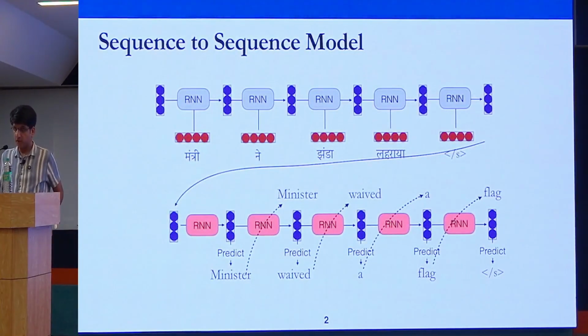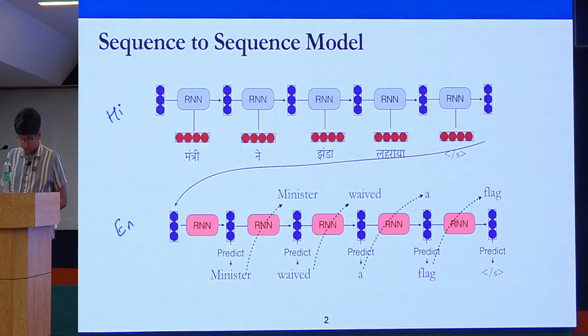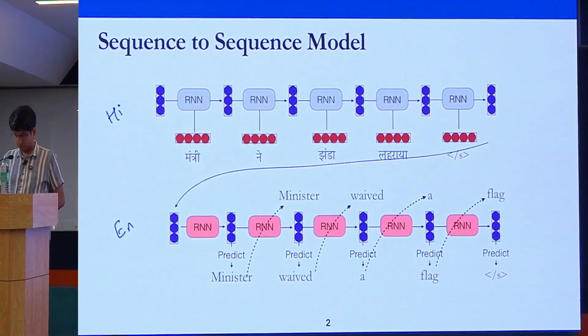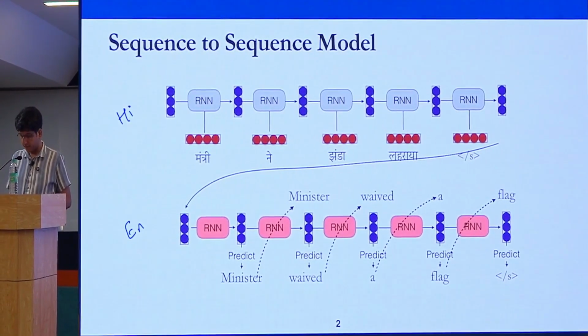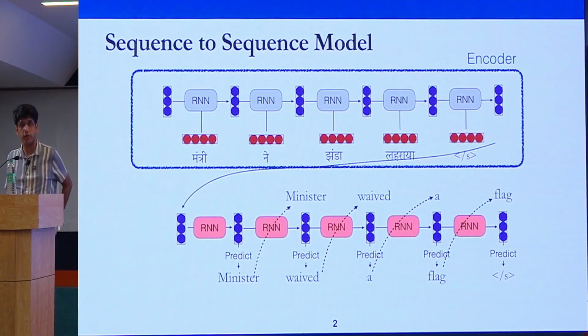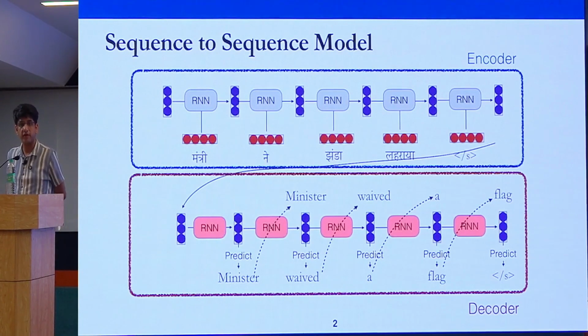So we started building sequence to sequence models last time, where they were being used to, let's say, translate Hindi to English, a source language to a target language. We used RNNs to encode the Hindi sequence, and then that was relayed to the English RNN, or the RNN that is used to decode English output. So we were calling the first sequence of RNNs the encoder, and similarly the sequence that actually decodes English output the decoder. This is just naming.